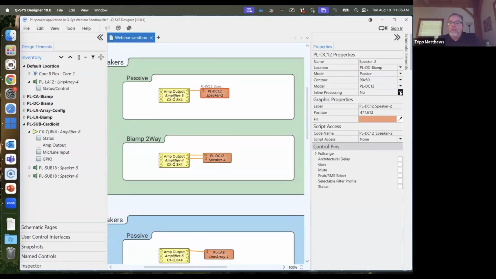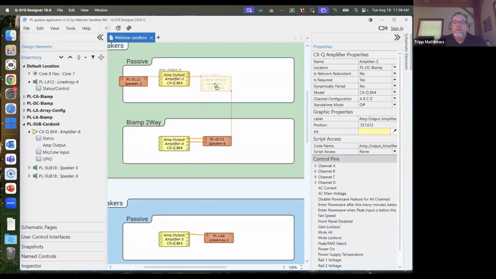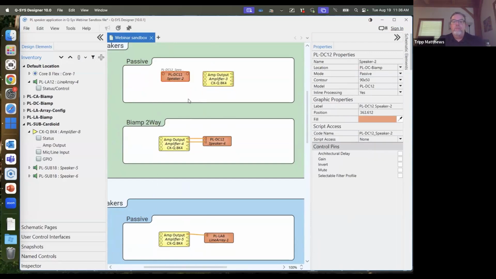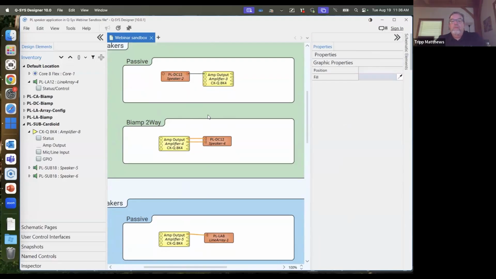What inline is, if you need to use another amplifier or a non-networked amplifier that is possibly one of ours, it allows you to move all of the voicing and tuning to in front of the amplifier. So in front of your line stream in Q-SYS, this could be a line out block feeding not just the amplifier. This is where the processing would be done instead of in the amplifier. When it's hooked up on the outside of the amplifier, we actually use the DSP in the amp to do the processing for our speakers. This lets you do it inline and then feed whatever amplifier you need.